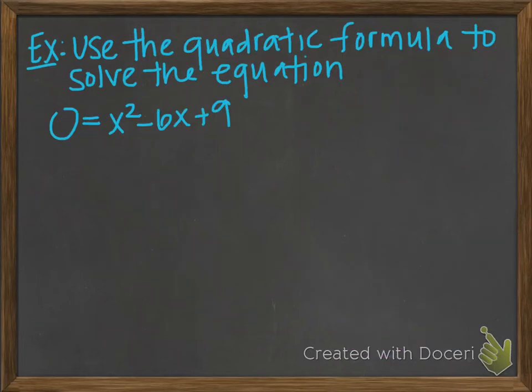This example says use the quadratic formula to solve the equation. So remember, whenever you solve, that's the verb of the noun solution. So you're finding the solutions, the x-intercepts, zeros, roots. I want you to notice how each example is being asked a little bit differently. This example doesn't have the f of x or y right here. It actually is a 0.